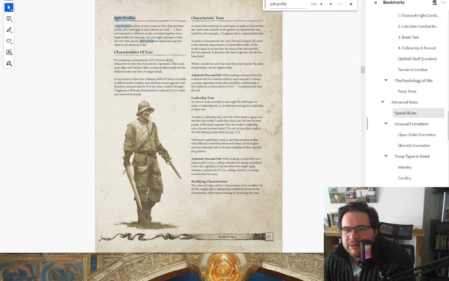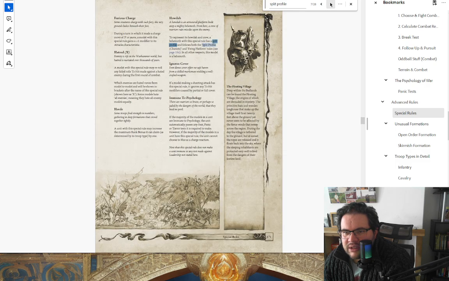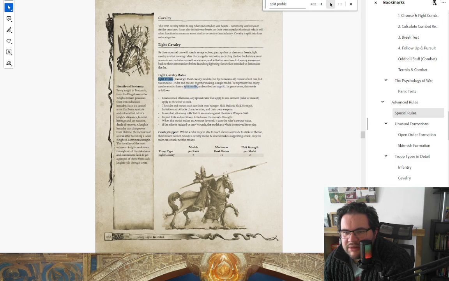Some models have 2 or more rows of the characteristic. Split profiles. It's explained in greater detail in the advanced rules, which is exactly where I was, isn't it? Split profile has attacks to 2. No, that's not it. That's about Howder. Unless stated otherwise, any special rules that apply to one element, rider or mount, apply to the other as well.